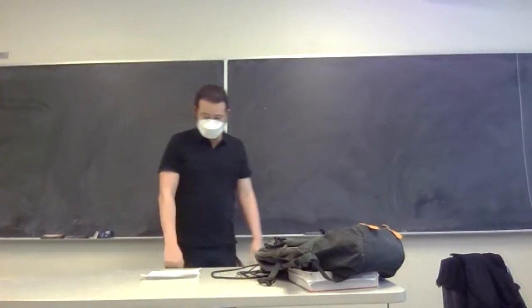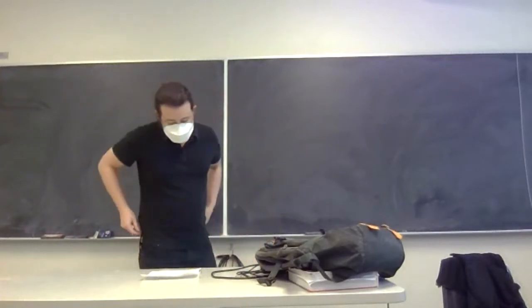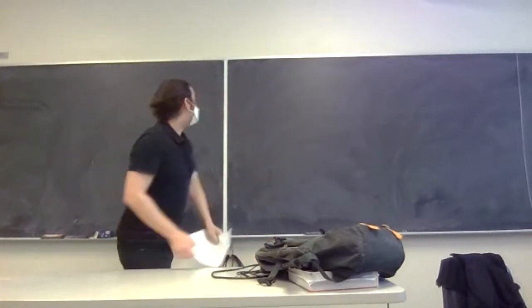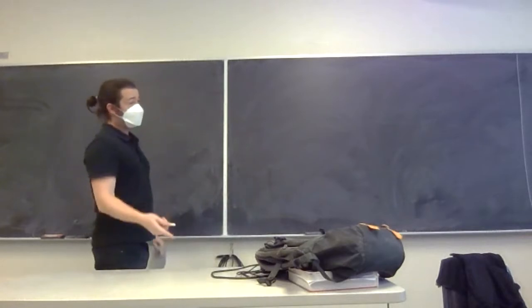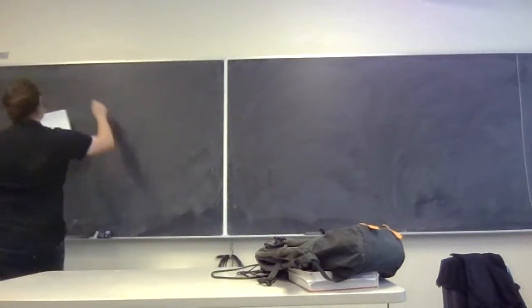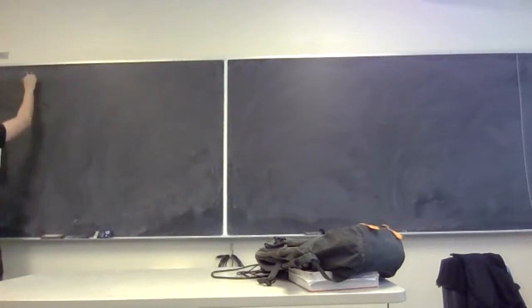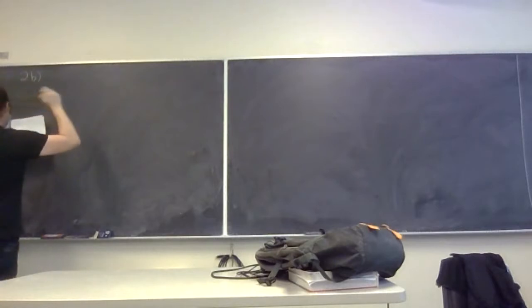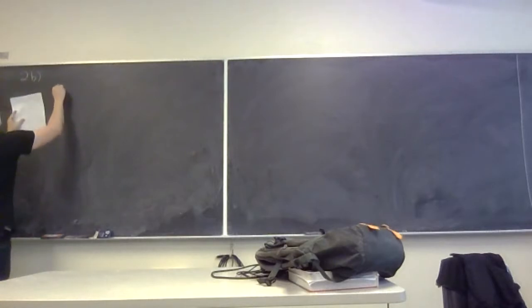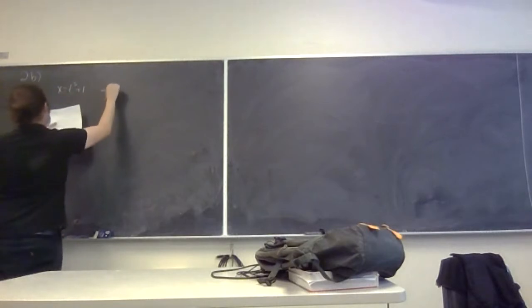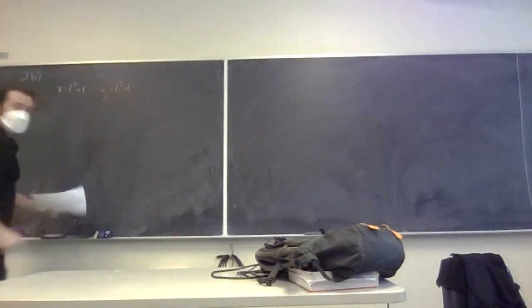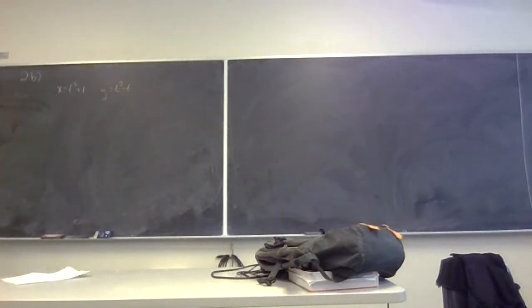Yep. 2B, just the B2Y part. Okay. So how to compute it or what to do with it once you have it? Both. Okay. So this is problem 2B. And we have the function x is equal to t² plus 1, y is equal to t squared minus t. And the question says, figure out where the function determined by this path is concave up and concave down. Right? That's the basics of the question.